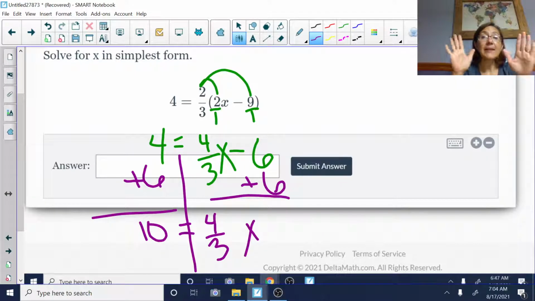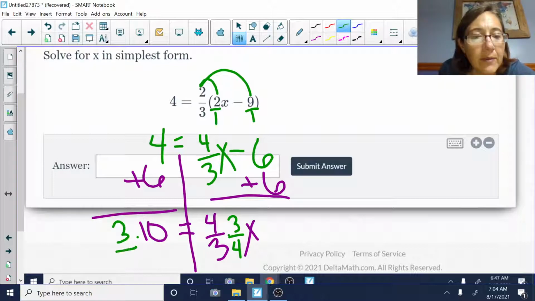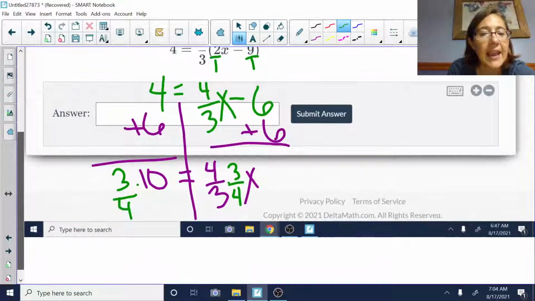My x is being multiplied by the 4/3. When you have a coefficient in front of a variable, that's what they're connected with, is multiplication. So to undo that, we would want to divide. Since fractions are involved, we will divide the fractions by multiplying by the reciprocal. So I'm going to do that in green on both sides. The reciprocal means flip it upside down. So that would be 3/4. You can see the fairness in green on both sides.